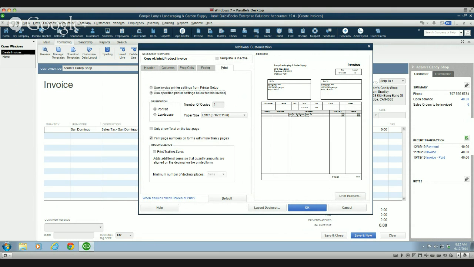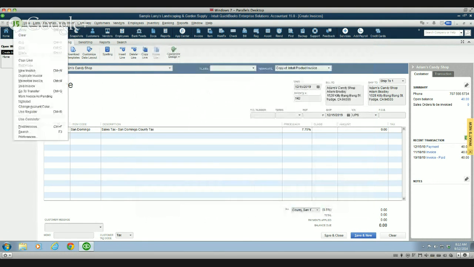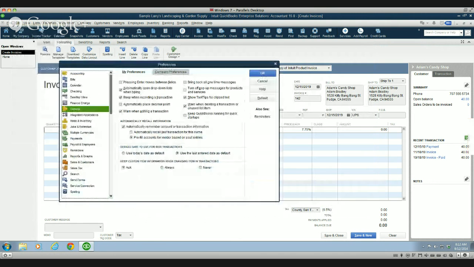So you know what? Yeah, cancel this, Yvette, and let's go into the preferences. Maybe it's in the print forms preferences. This is how I always play with this stuff. It's actually kind of fun. So I would start with print forms. You got to scroll down. Print forms. Or it might be send forms.